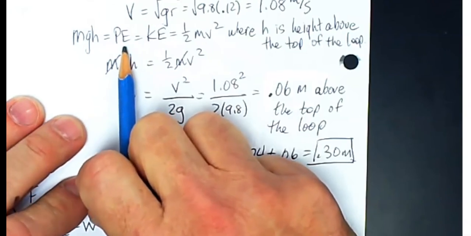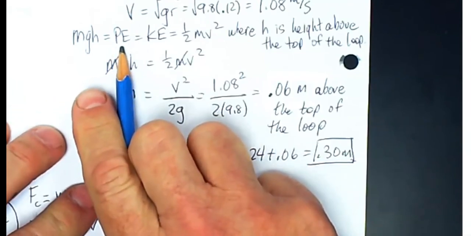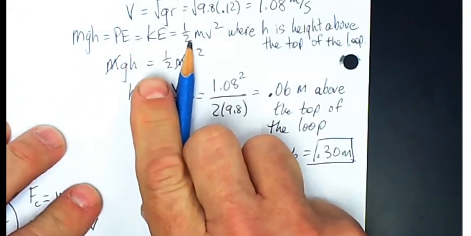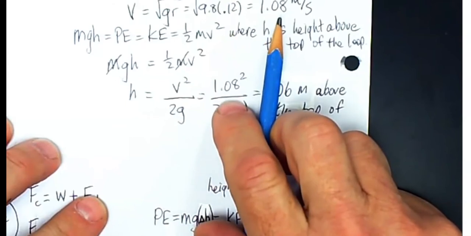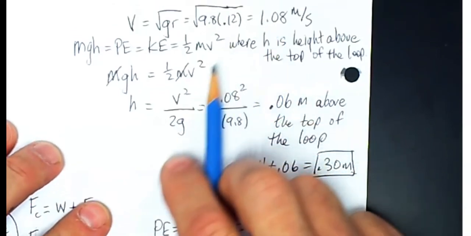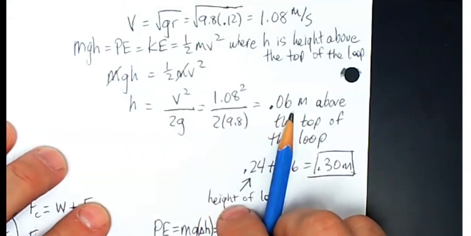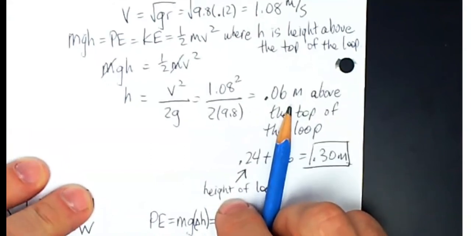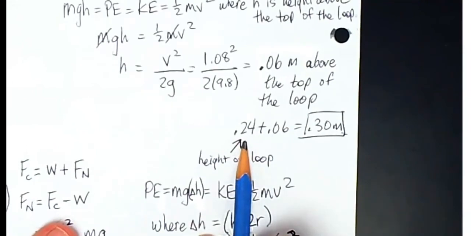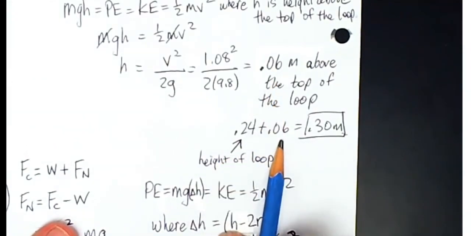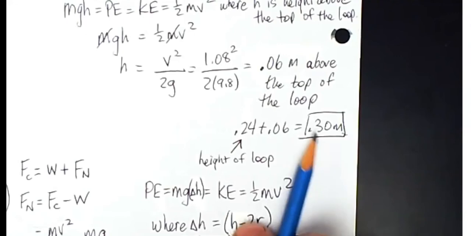And then when I solve for PE, that will be the height above the top of the loop that I need to be to get this much kinetic energy when I get to the height of the top of the loop. Okay, so I just figured out that v needed to be 1.08 at the top of the loop, so I'm going to plug that in here and solve for h, and so I get 0.06. Now keeping in mind where my reference point is, that's the height above the top of the loop. So the top of the loop is 0.24, so I add that height to it, and that is how high up the ramp compared to the ground the block needs to start from.